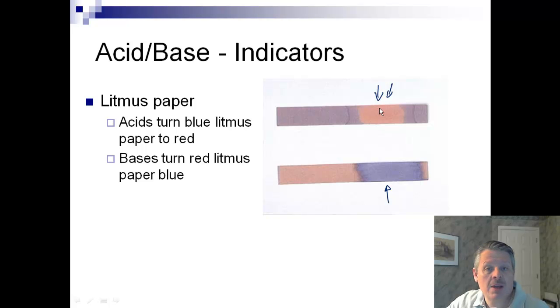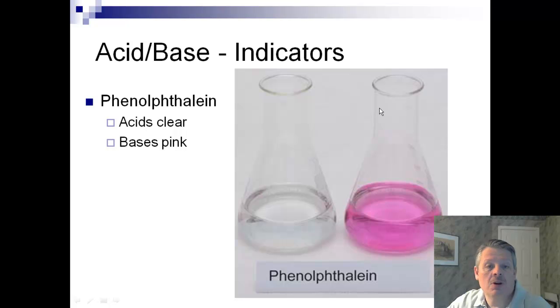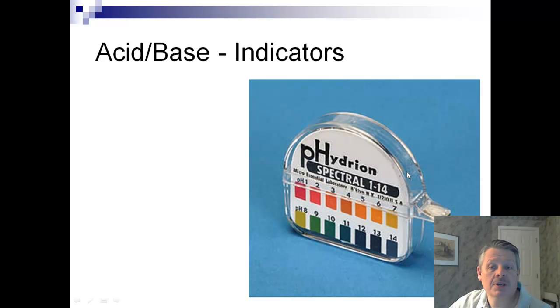So if we have a liquid and we just want to try a drop of it on something, this will tell us whether it's an acid or a base. If we happen to have some phenolphthalein indicator, then phenolphthalein in an acid would be clear. You'd see no color at all, but in a base, you'd see pink. And you're going to see that in a future podcast when we actually do something called a titration. That is another acid-base indicator, and all it does is indicate whether it's an acid or a base. It doesn't tell you how acidic or how basic it is.